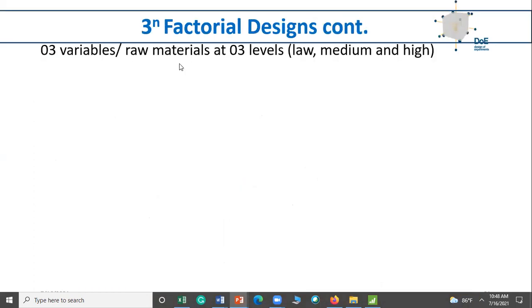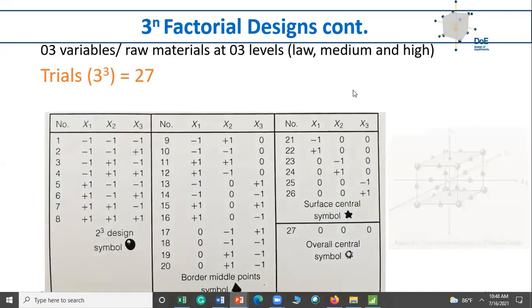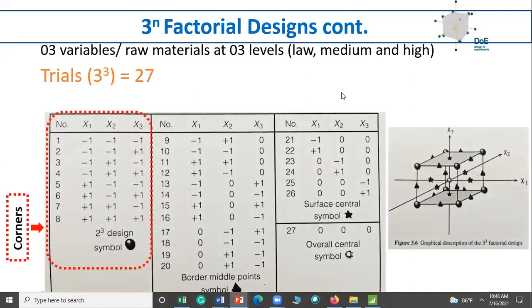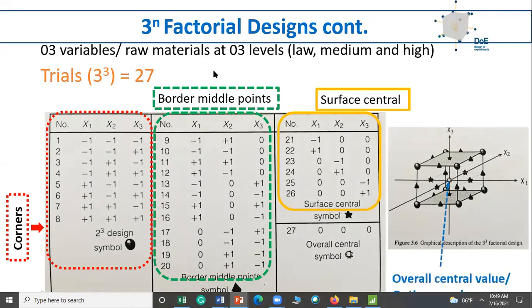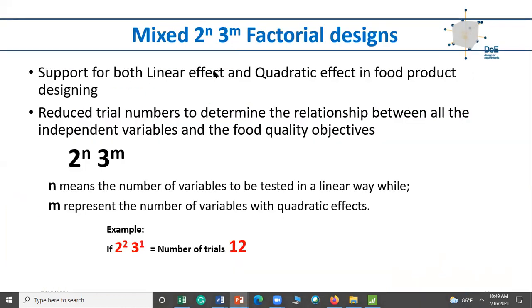The 3 factor designs we discussed, I'm not going to explain these things. I'm not asking you to draw these types of diagrams, so don't worry. You need not remember these diagrams, you only need to understand what the factorial designs are and how to select those designs in terms of the application. Actually, at an industrial level or the laboratory level, it means how to use these theories in a practical way. So this is very important.